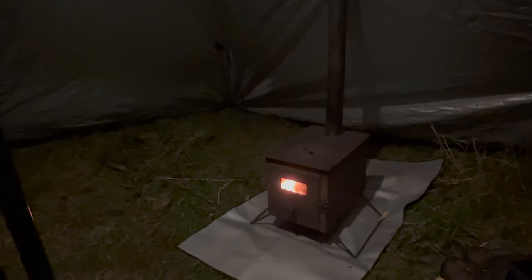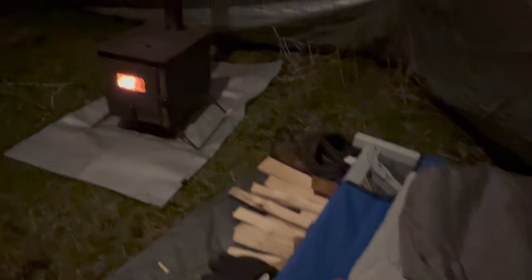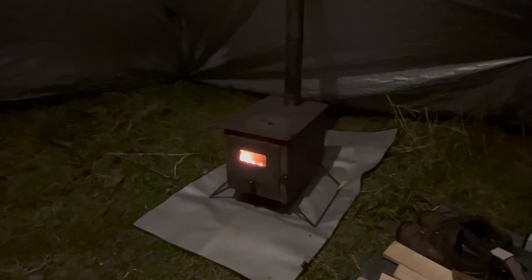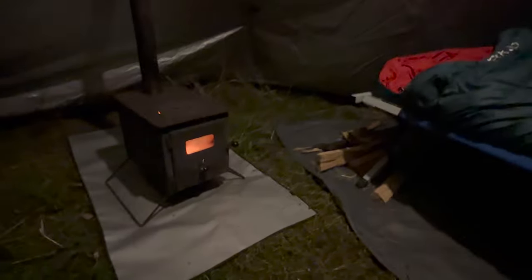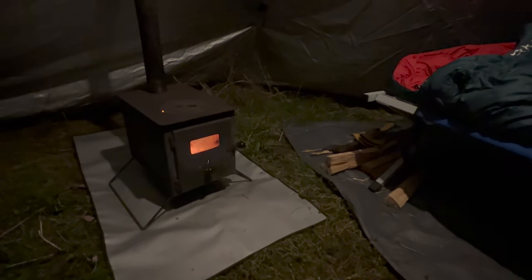Morning, guys. That's just about 6:30. I've been out. There's not been any snow overnight, but I've got the wood burner going. It's nice and cosy in here. So, as I said, there's my bed for the night, the wee raised bed. And I've got the winter bag, because although I have the fire, I don't keep it going overnight. I lit it about 20 minutes ago, just to get the heat back into the tent again. There's been a dust of snow overnight as well, but no heavy dumps.